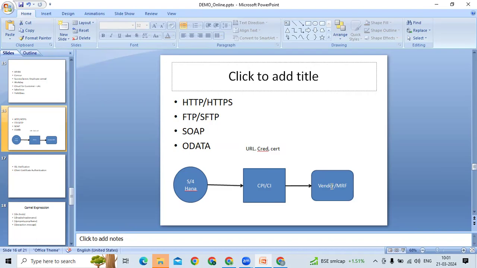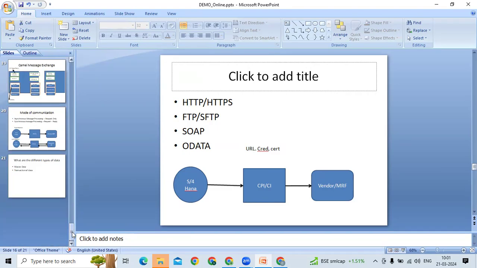What data is it? Anyone? Employee data. Employee data, okay, right. Only employee data? We always transfer employee data?